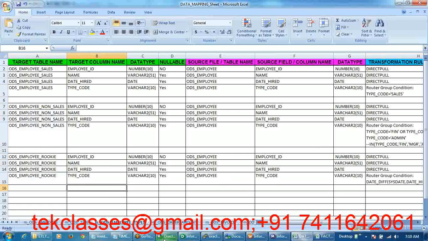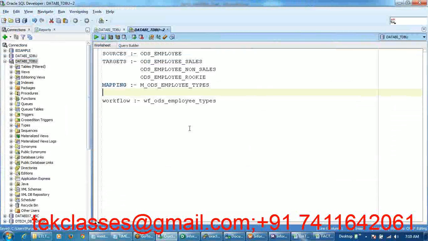So let me start looking at it. When you look at the logic, whenever the type code is equal to sales, it goes into the first target.